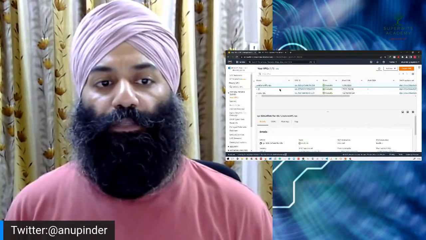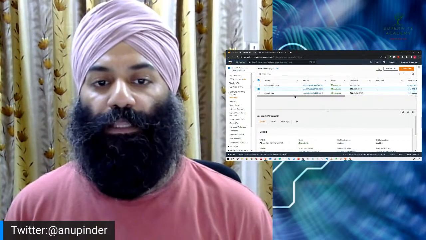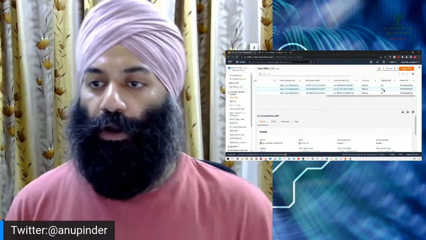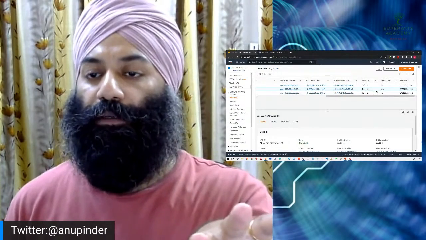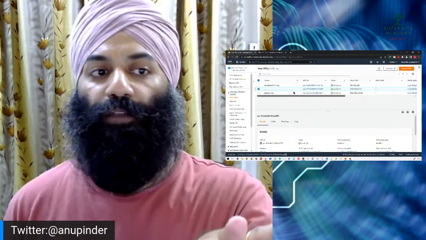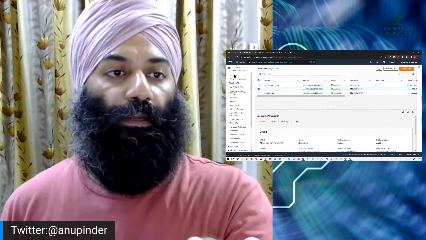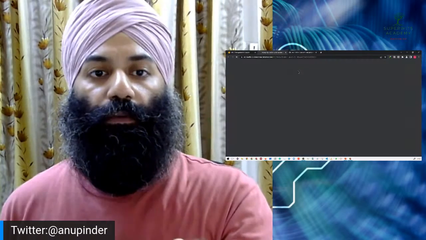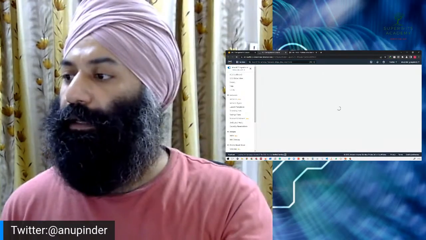And if you see this particular entry where no tag name has been given, this is basically a default VPC. That means when this account was created, at that particular point of time, this VPC was created by default. Now coming on to the creation of the network. So VPC, if I launch this particular EC2 instance, right?